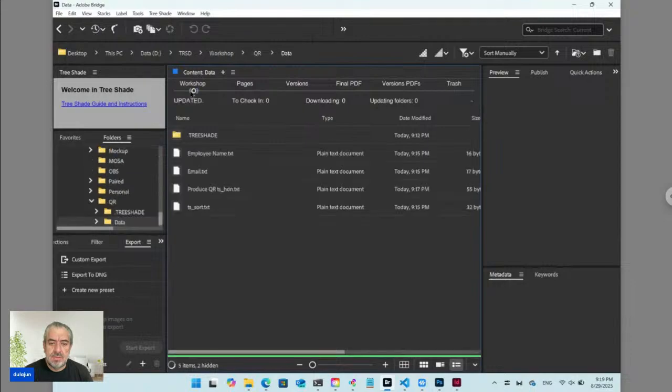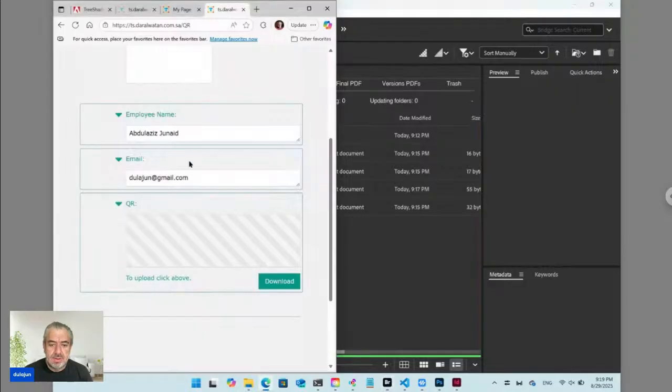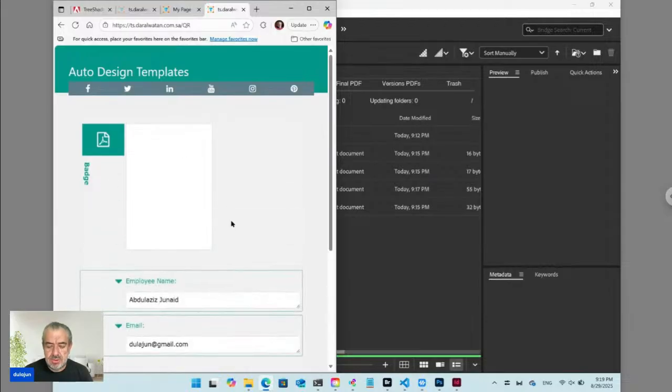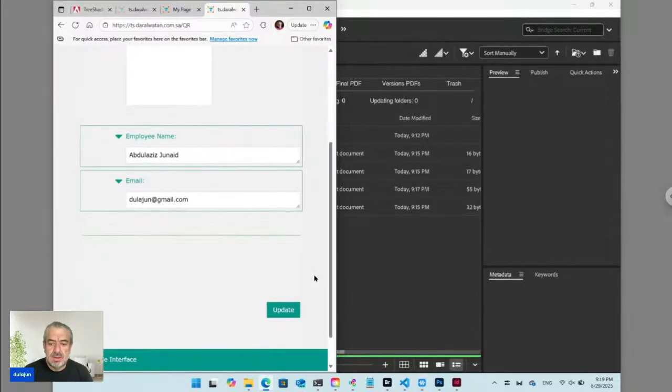Anyway, let's go to the workshop, and now let's refresh the online form and reproduce. So we have a QR SVG file but with the hidden flag.